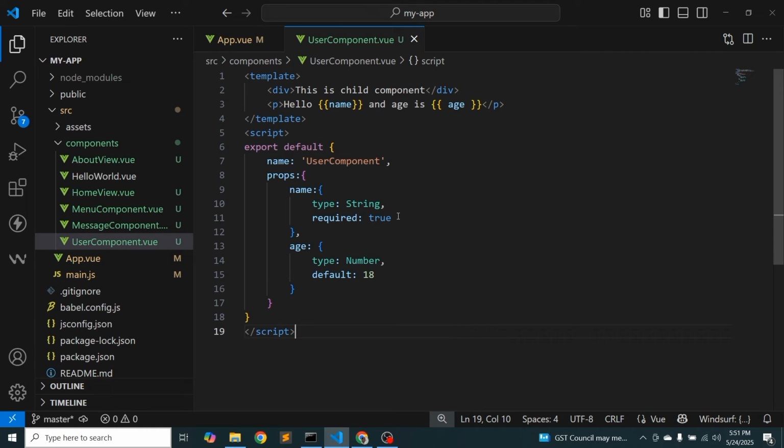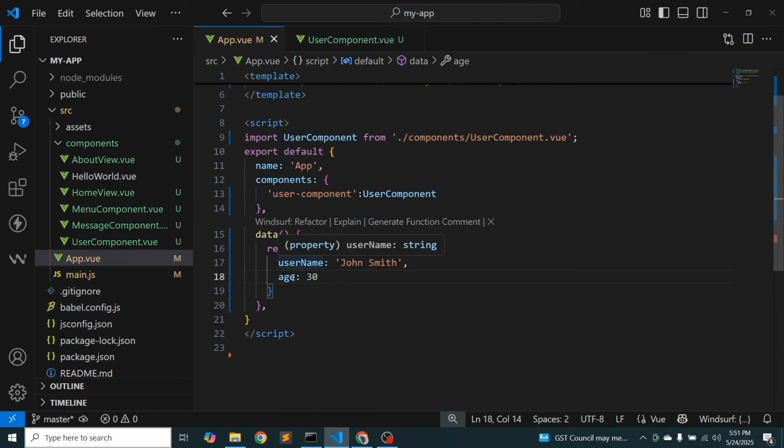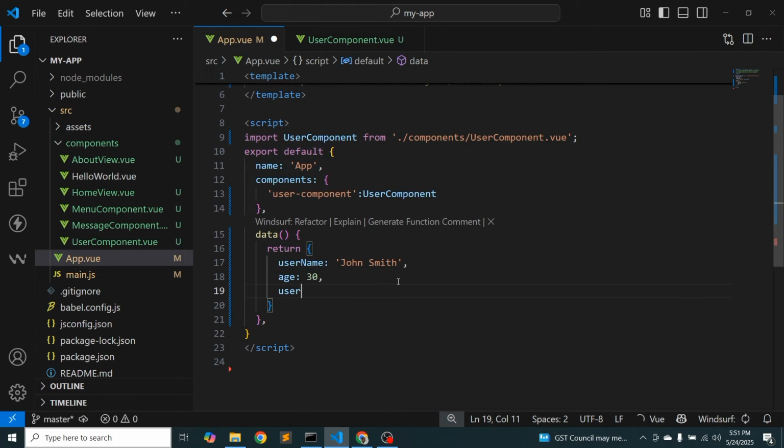So let's go a bit deeper. We just passed a simple string or number. Now I want to pass multiple data. Suppose I create an object. How can I do this? Suppose I add a student object, and here I mention the student name.